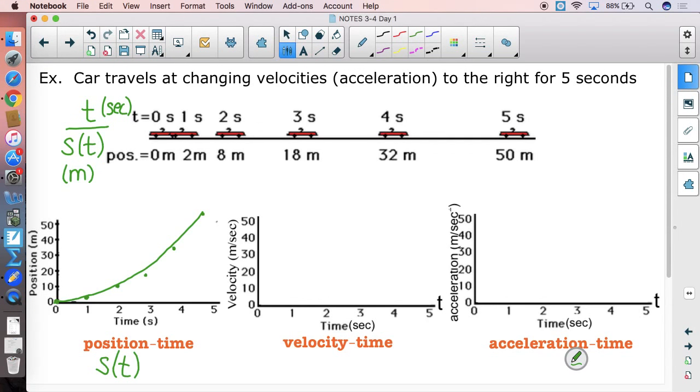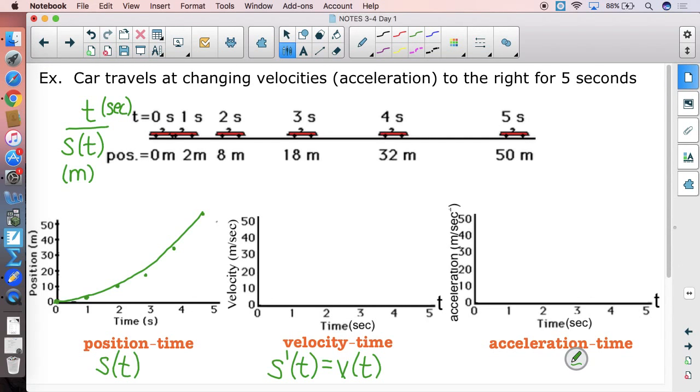And I can tell that they must be changing their rate of change, changing their speeds, because in 1 second they only covered 2 meters, but in the next second they covered 6 meters. So they are definitely changing their speed in a forwards direction to the right. So all of my velocities are going to represent those speeds. So my velocity time graph will be my position time graph's derivative. It's going to represent the slopes or the speeds with direction that this is going.